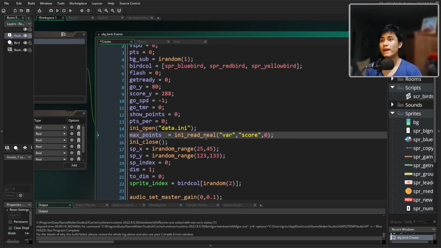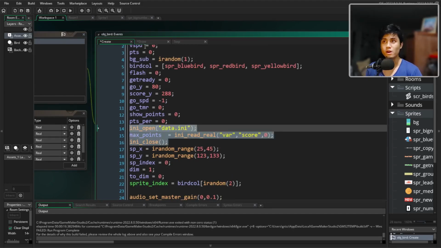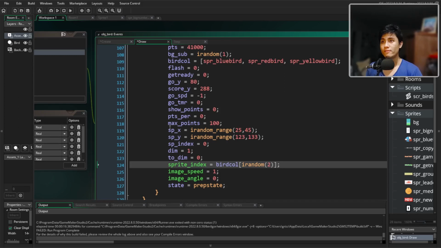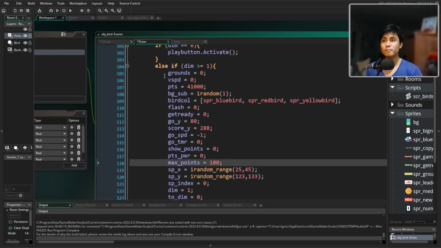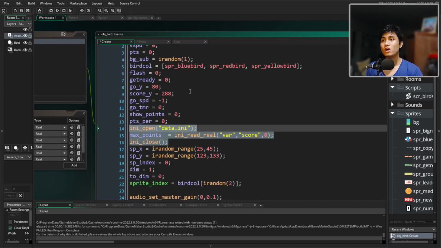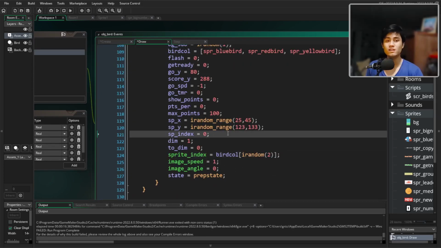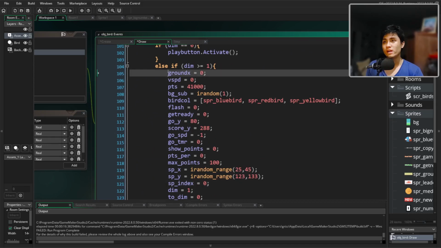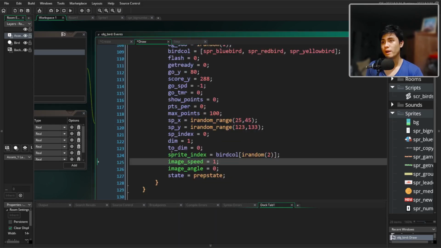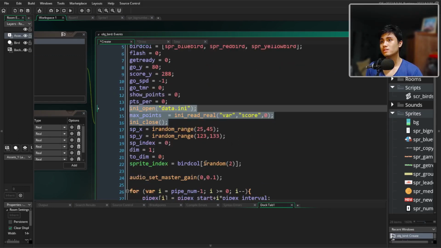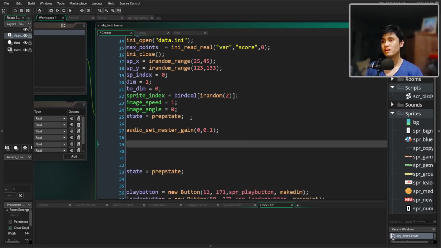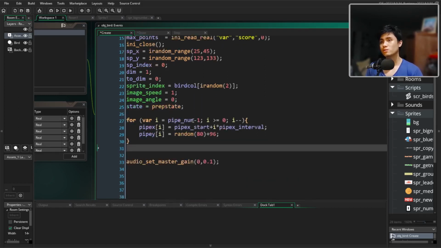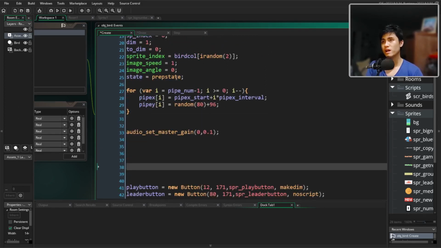Now note that we have changed this max points here, but if you go to the draw event, we have this max points still back at 100. That means by just copying and pasting, we'd have to copy this again and paste it here, which is not very good practice. So what we're going to do is grab this. Oh, and make sure you grab this one first. We're going to grab this, and then paste it right here, including this. I realized that we also need this one as well. So paste this here, and remove this state because we already have it up here.